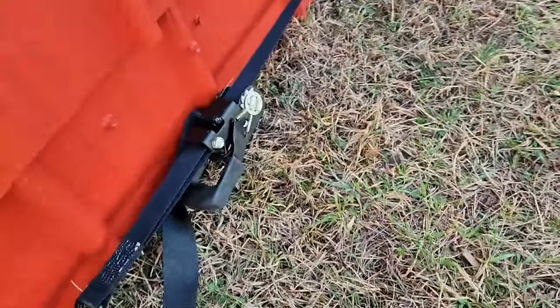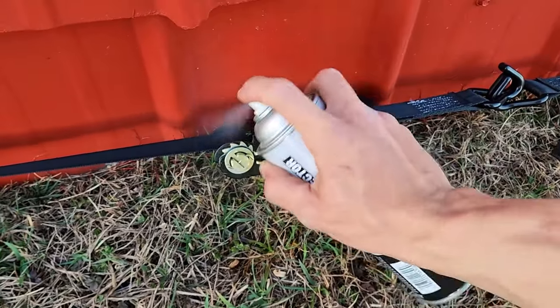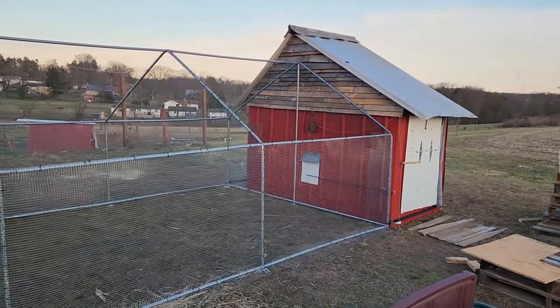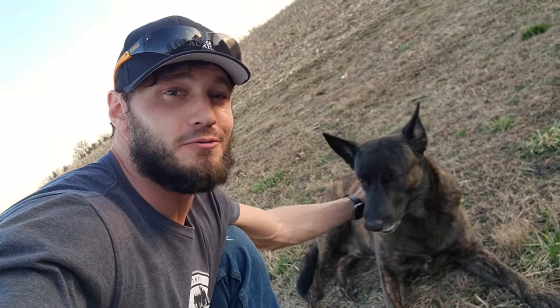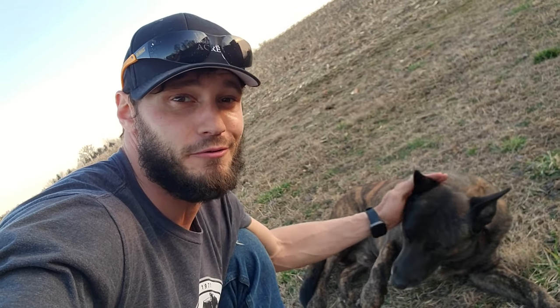Just going to put a quick second coat on these — make sure they're nice and protected since they're sitting out here in the weather. I have about 30 minutes before I need to close up the barn, and we are just about done on Bert's house. We do need to get the tarp on for a shade cover on the chicken run. But tomorrow — and I think I can say this without being wrong this time — tomorrow we should be able to move Bert and the snowballs into here and get Dizzy and the kids out. I don't want to try and round up Bert and the snowballs right now; we're probably going to do that in the morning or right before we let them out to free range.